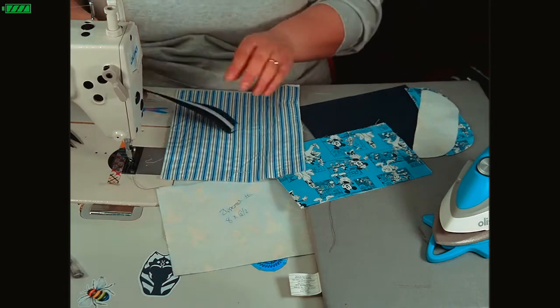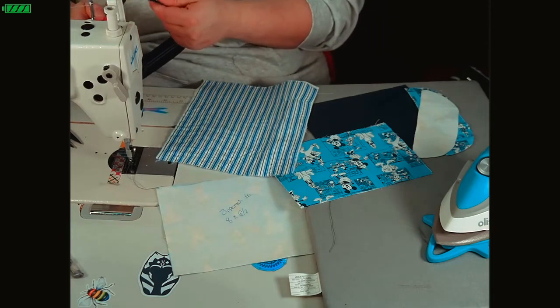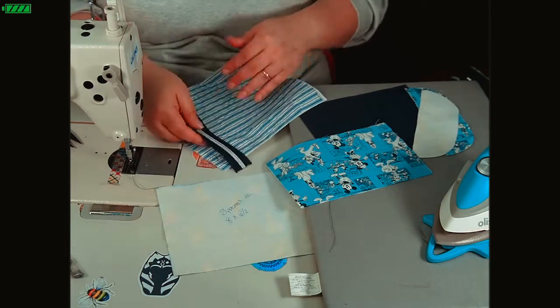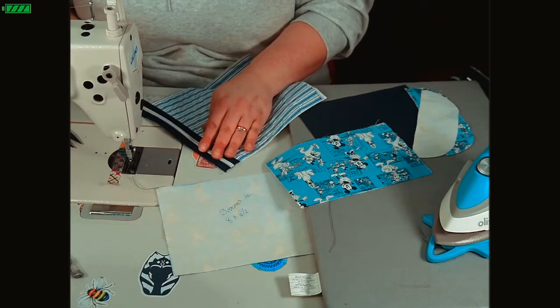It's Mickey Mouse. I told you it was going to be a Mickey Mouse bag. Oh. We're going to get our zipper tape. Yeah, it is super cute.